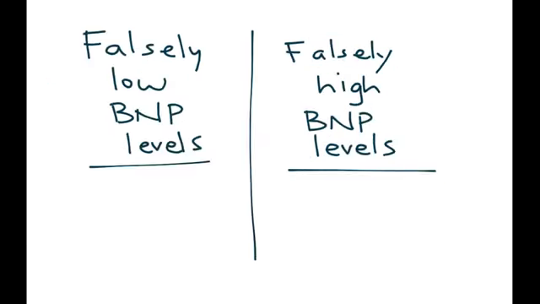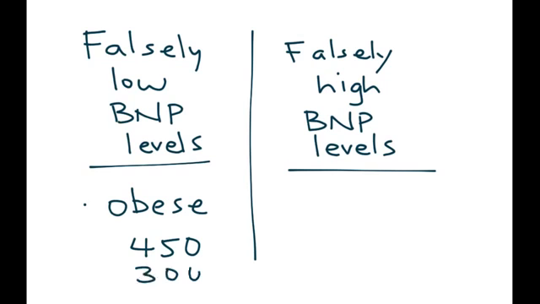Wanted to mention in certain patients the BNP value can be falsely low or falsely high. So for example, in obese patients, the BNP value can be falsely low. So for example, let's say you have an obese patient with CHF and you would expect, say, a BNP value of 450. But instead of being 450, it will be falsely low. It will be, say, 300. So that creates a diagnostic challenge when assessing the patient.